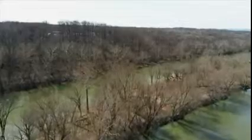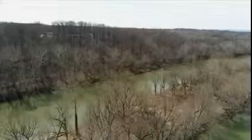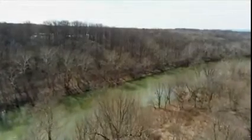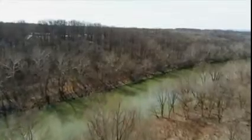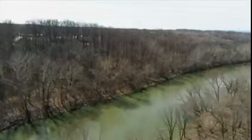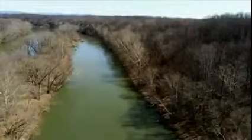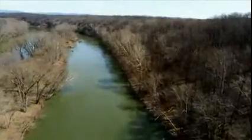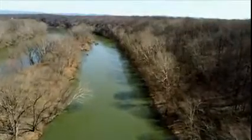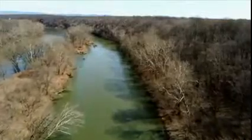The fishing weir that I showed you a little bit ago in that photo would be right in the area that we're looking at on the left side of the island. So here we're flying towards the Maryland side of the river, where the C&O Canal, the Chesapeake and Ohio Canal, runs along the river, all the way from Washington, D.C. to Cumberland, Maryland. Now we're looking at the West Virginia side of the river. And so going downstream, if you were on a canoe or a kayak, going down the river towards Shepherdstown, that's the view that we're seeing right here.